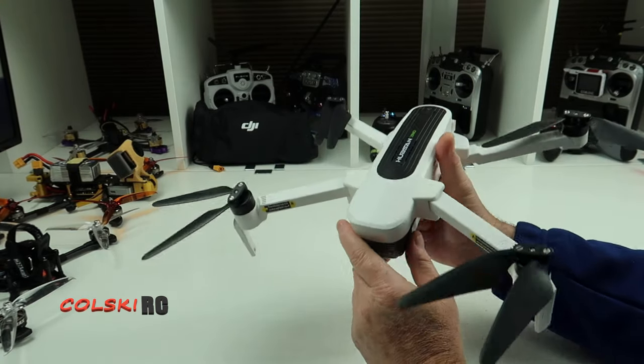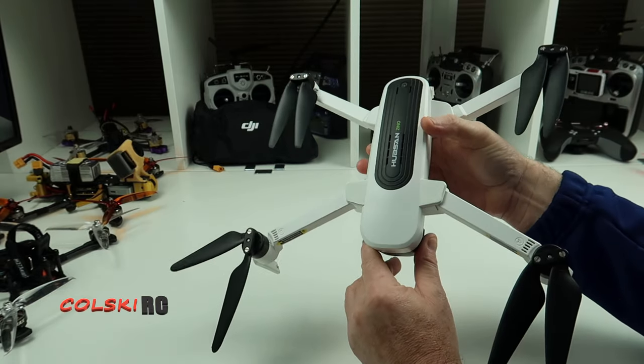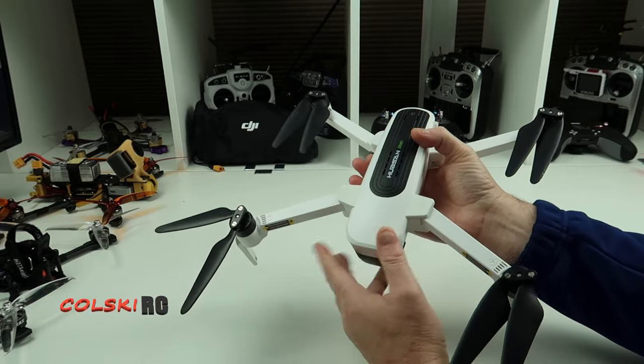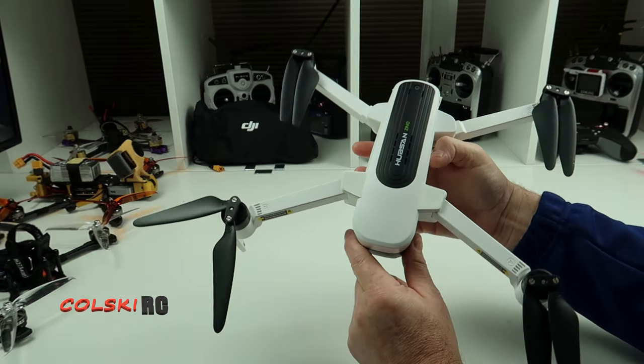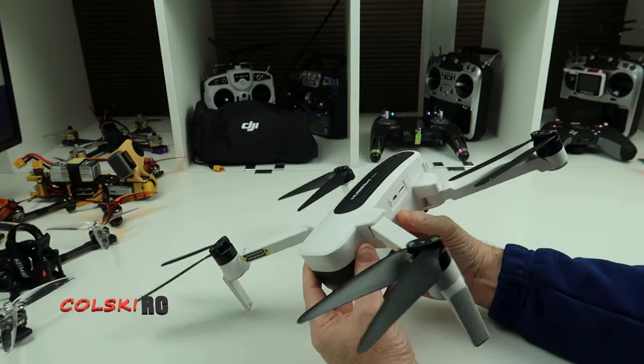And now it's at a stage where this is obviously going, I'm not keeping this. I'm a little bit sad it's going, actually, but at the end of the day, I don't think I'd fly it much anymore, so it needs to go to someone that's going to appreciate it, because it is great. That's it, I'll just tell you that, it's great. This is a great drone.